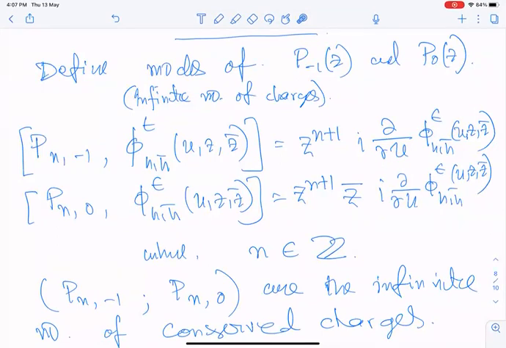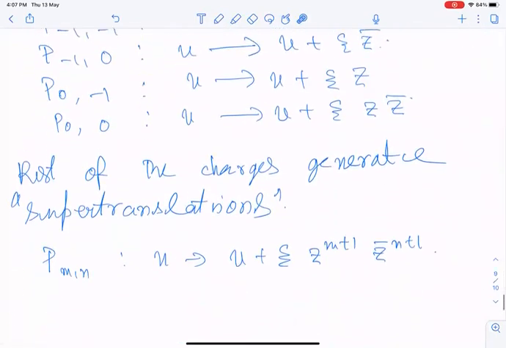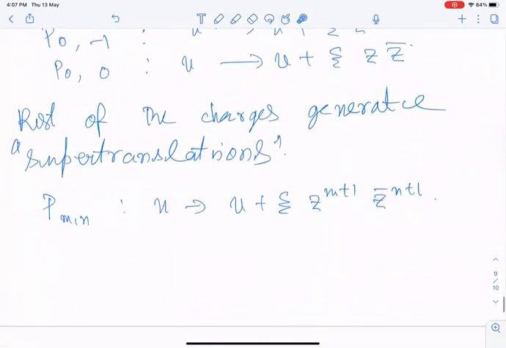Right. Now, I just wanted to clarify the meaning of this object phi, because phi so far you have constructed in a free theory. But now, if you are talking about phi in an interacting theory, don't you need to talk about an interaction picture or something like that? I mean, where did you discuss that? Yeah, I think you can do it actually. But the thing is that my construction of the free theory was a kind of motivation for this, and this is also useful because the transformation laws of phi and all these things of course do not depend on whether it is in the free theory or in the interacting theory.